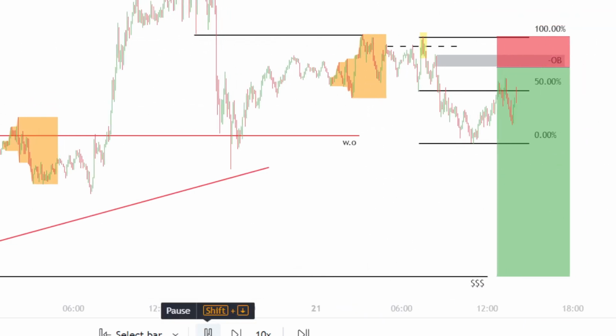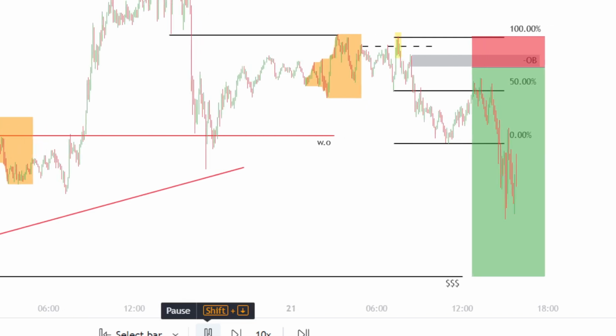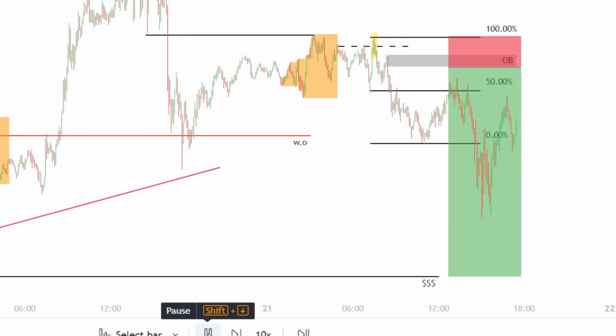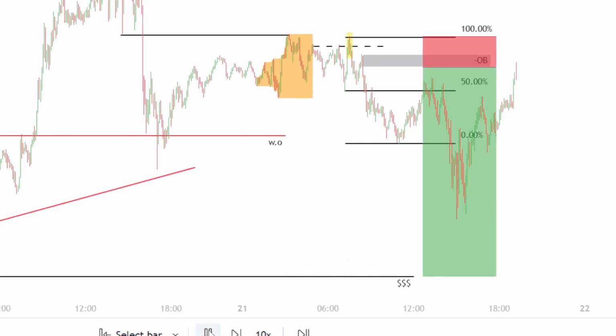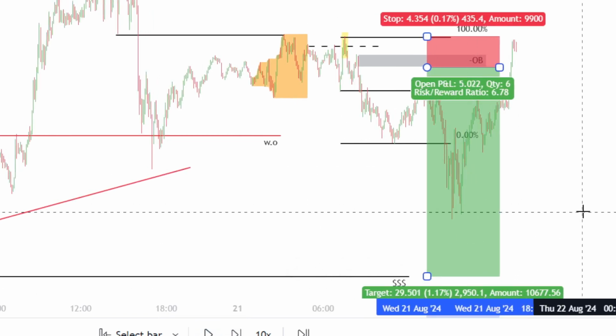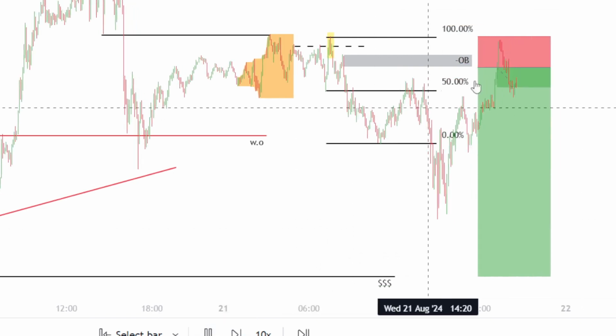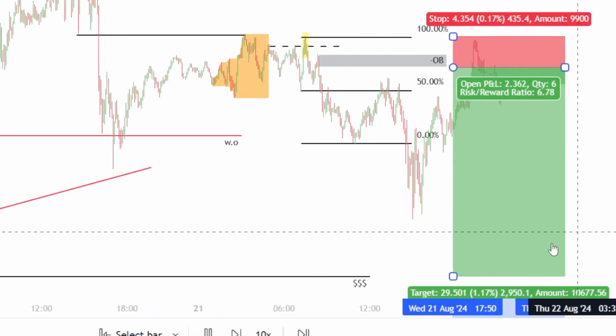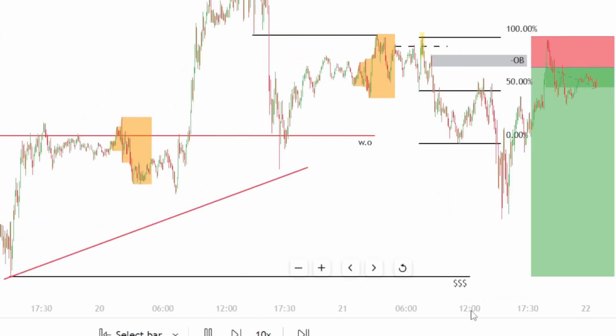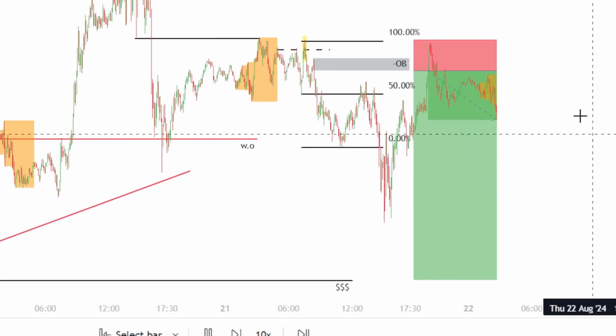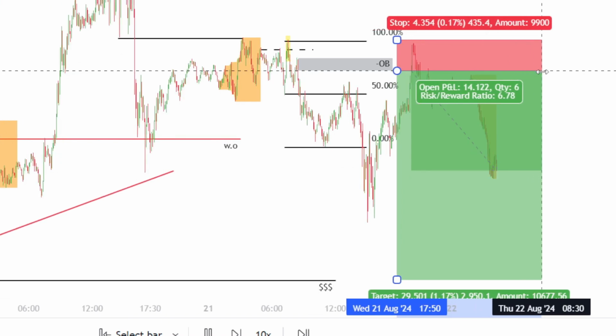So the order block is essentially what validates our move, right? So if price does eventually get up to that order block, I believe it does at some point. Yep. So when price does eventually get up to the order block, almost hit our stop loss, but we got there in the end. So this is now kind of the order block theory itself, right? So it's understanding we want to be selling from a premium down to a discount, right?